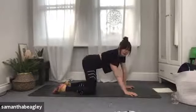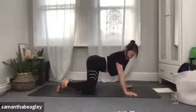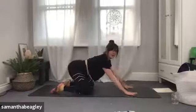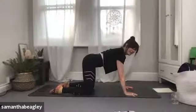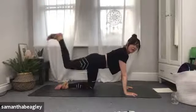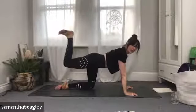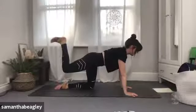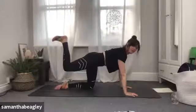Take a nice deep breath here. Really work it out one more time. And gently bring yourself back to center. And you're going to tuck that right toe under and kick the right leg up behind you. We want a nice bent knee and a flexed right foot. Drawing that navel in towards the spine, back nice and flat. So maybe you're happy here.